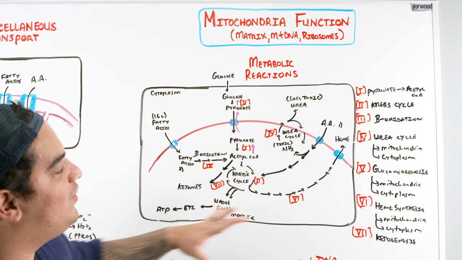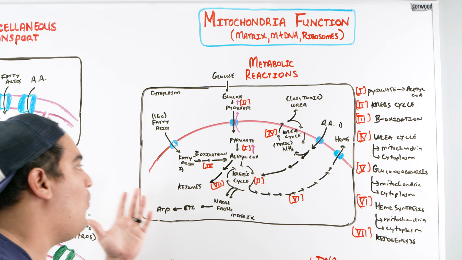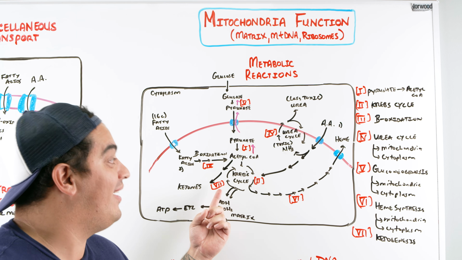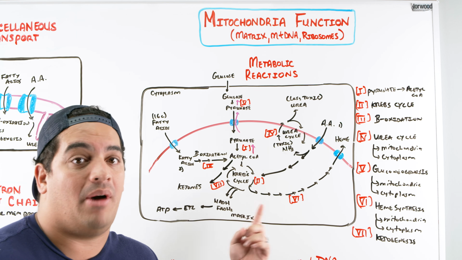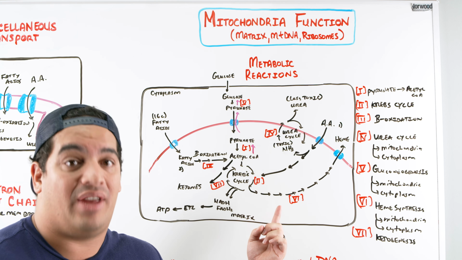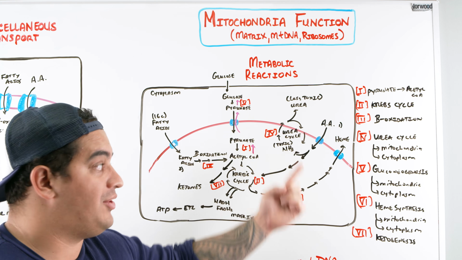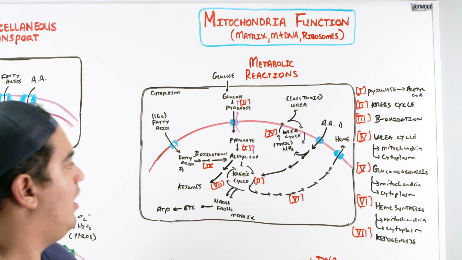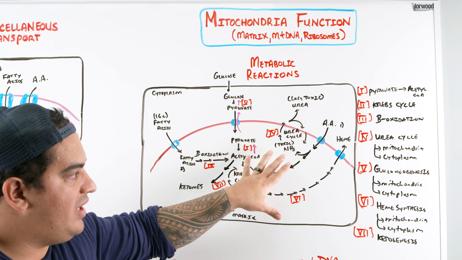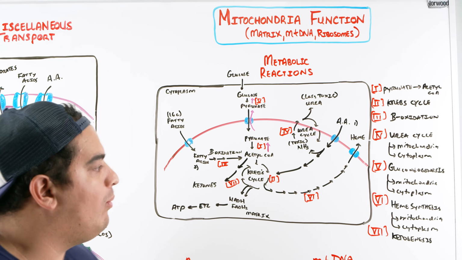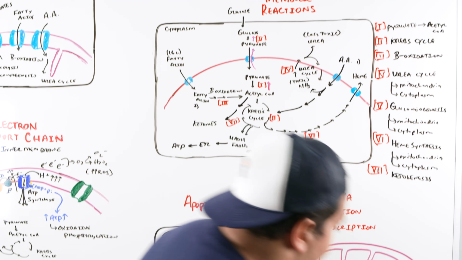I don't expect you to remember every single one of these steps here. The big thing I want you to understand is that the mitochondria is involved in a ton of metabolic reactions. If you try and remember this now, it'll be helpful whenever we get into biochemistry, and you'll see a lot of these reactions take place over and over and over again. That's the big thing I want you to take away from this aspect of the mitochondrial matrix. Let's come down and talk about a couple more things with the mitochondria.